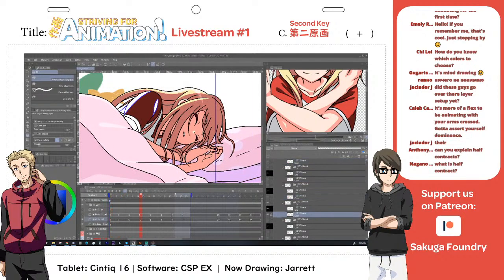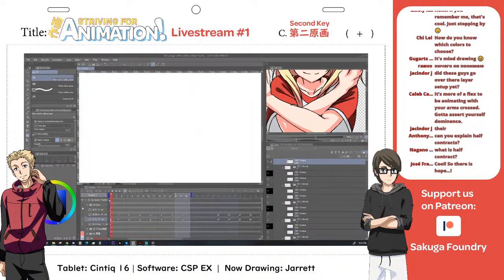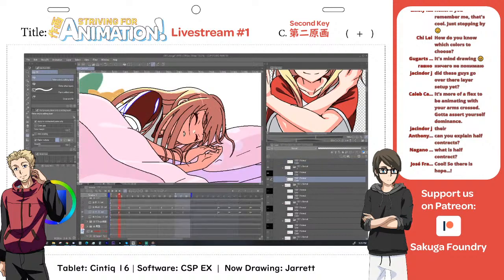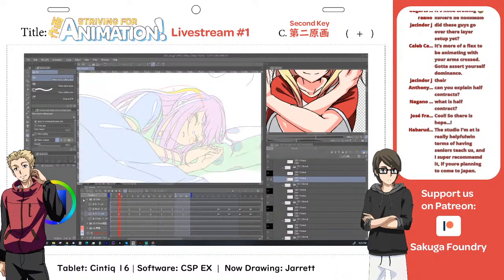Can you explain half contract? Yeah, it's like a retaining fee in which you get paid extra, like a set fee on top of your per cut or per frame pay. So that usually starts around, I'll just say in US dollars, around $1,000 to $1,500, and it can go up to $4,000.